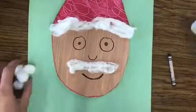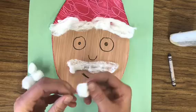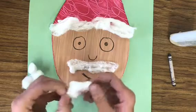And now we're gonna do his white beard. So I'm gonna unroll each one of these and start to glue them down. And I'll go into fast motion here so you're not waiting forever.